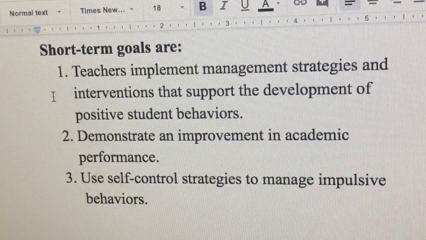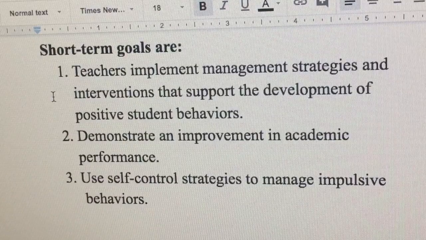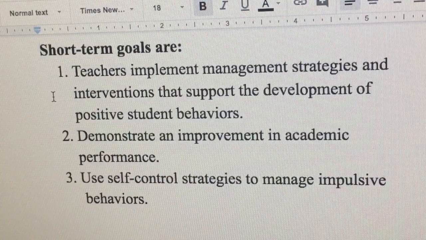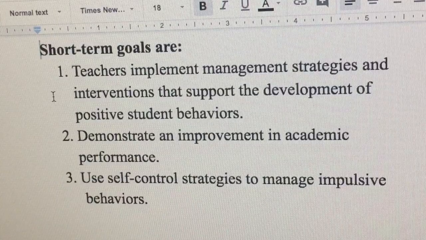And finally, using self-control strategies to manage impulsive behaviors. With the help of her teachers, Molly brainstormed ways to manage her impulses to shout out or gain negative attention. Ideas ranged from counting to three before acting, teachers giving a signal or a look when behaviors were out of line, and Molly making more of a personal effort to find ways to be engaged in the work at hand rather than looking for distractions around her.